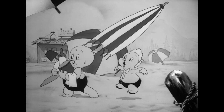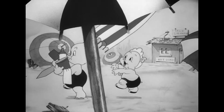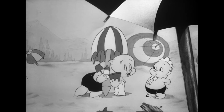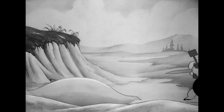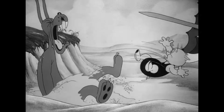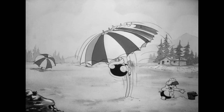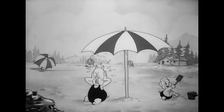Now the next one, after the high of Porky in Wackyland, we get Porky's Naughty Nephew, featuring everyone's other favorite character, Pinky. I think that's his name. This nephew character is a real such and such. I mean, wow. You have a mother named Salami. Look, I'm a dad of a boy and a girl, and he kind of reminds me of my son, but even then my son is nowhere near that bad. Just crazy.